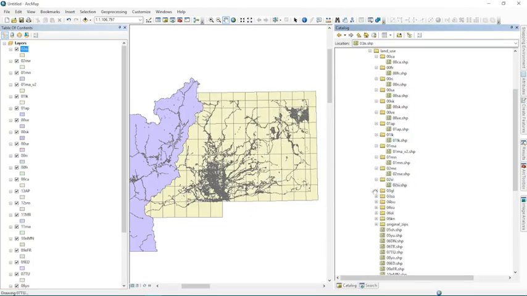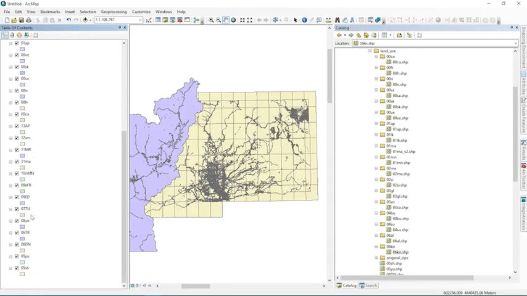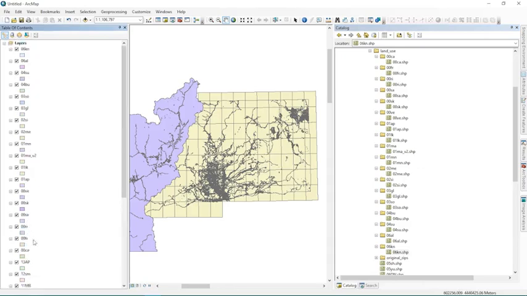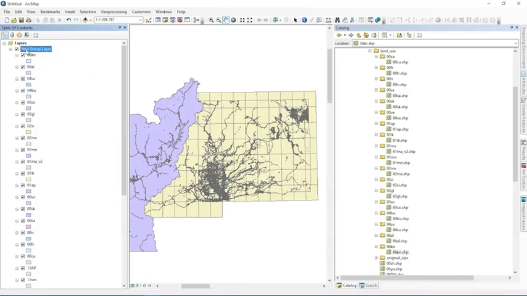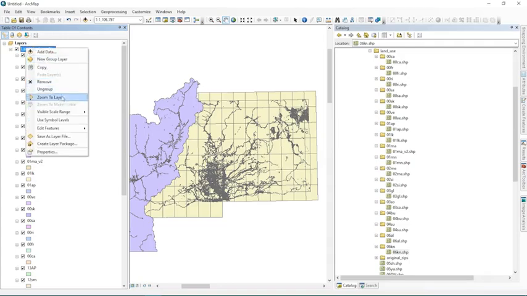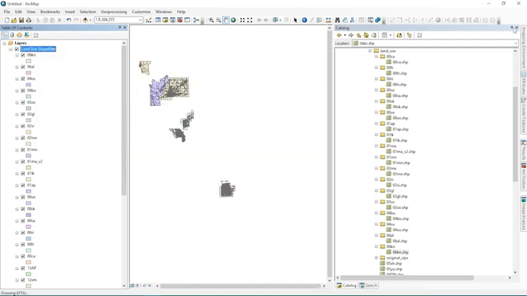What I'm most looking for here in getting this all into a map right now is I just want to be able to explore the data. I want to see if they have similar table schemas. That is, do they have a similar set of attributes so that I can merge them? And then what's the data coverage like? So let's take all these. And for management purposes, I'm going to group these layers. And I'll call them land use shapefiles. And now I'll zoom to the layer. Let's collapse our catalog here.